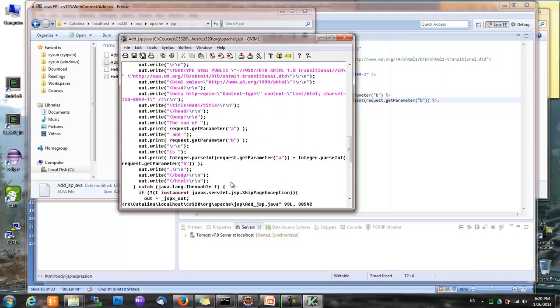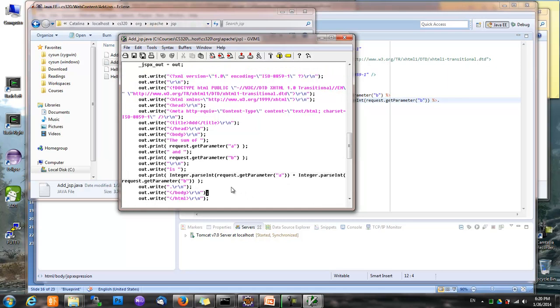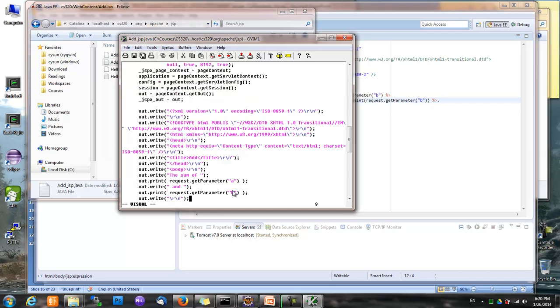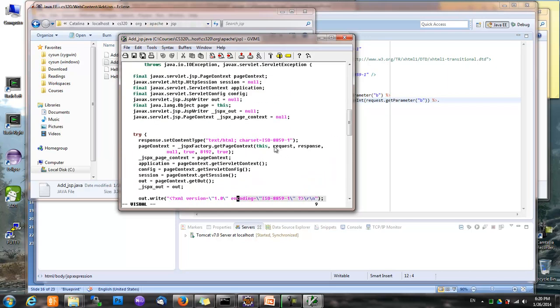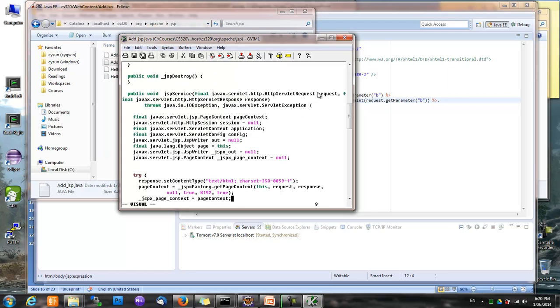As we can see here, all the JSP expressions become the argument to the out.print method, and then there's the Integer.parseInt, and there won't be any error for using the request variable, because this request variable is already declared here.